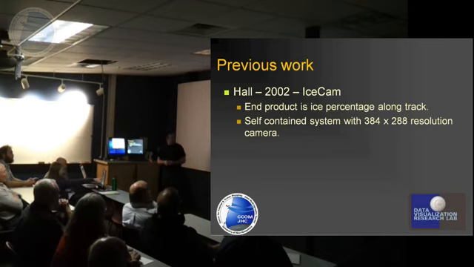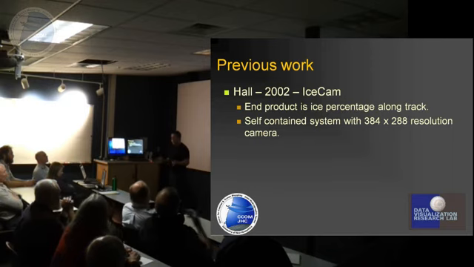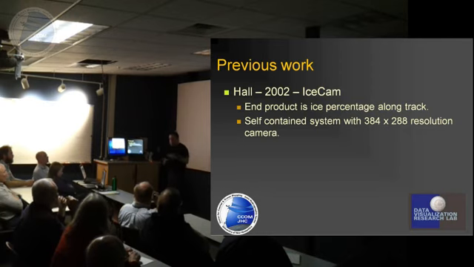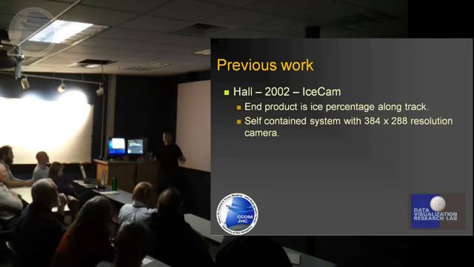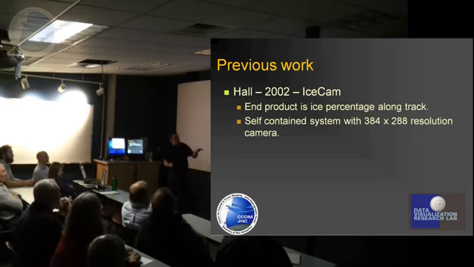Then Hall developed an ice cam, which was meant to be basically a package you just bring on the ship, and it'll do slightly higher resolution, still low resolution, but it also did some processing on board to come out with a number which is basically the percentage of ice coverage, and that was the end product. So the fact they were collecting imagery and maybe creating partial maps inside the system, that wasn't their end product. So they didn't try to do something that was wide. They just wanted something that was kind of like a black box that worked. And I think that one they deployed around Greenland or something.